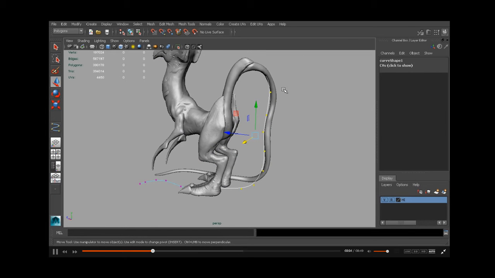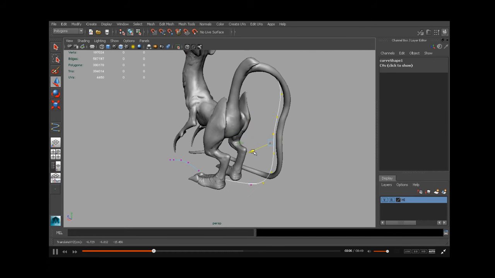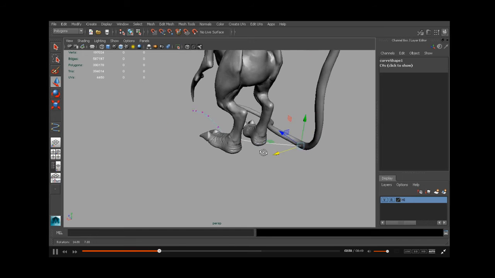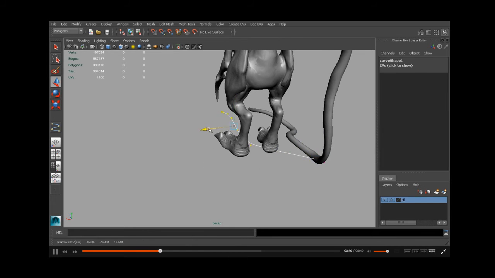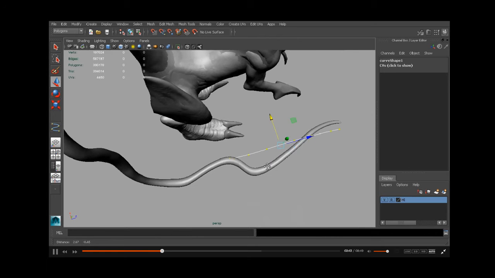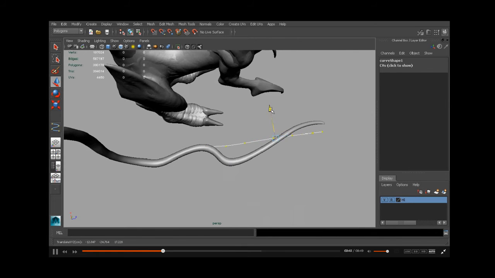come around here, grab this whole row here, move that over. It doesn't have to be exact, we just want it to be roughly inside of the tail. So now I can grab these, move all those over, pull that, and then we pull these back.